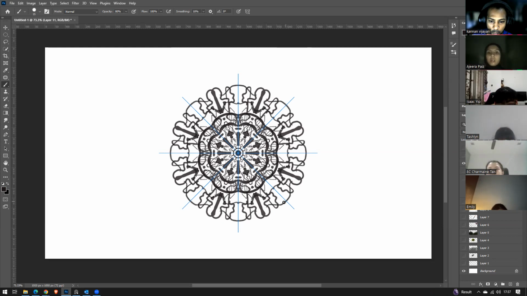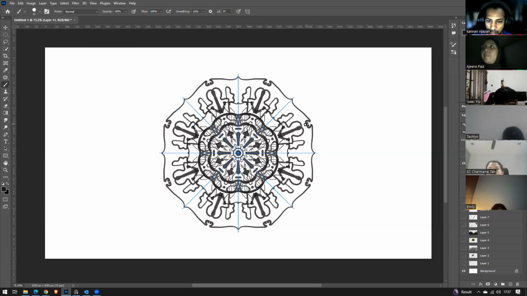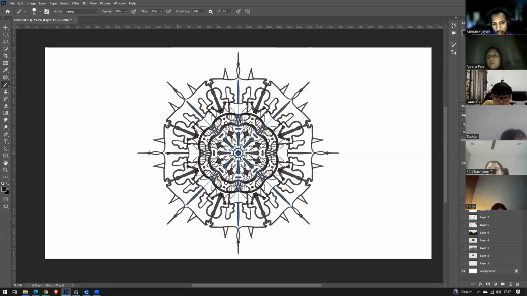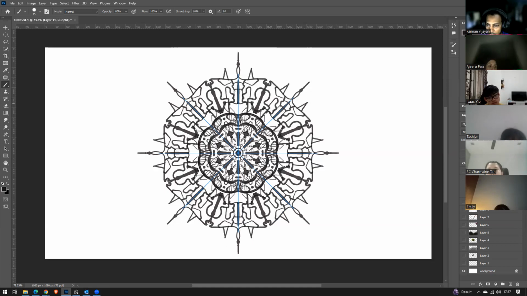Indians will use it with kolam. Yeah, you all have seen kolam. Or you can see any ancient civilization, they'll use this kind of artwork, especially when you go to a temple, or say for instance, any buildings with heavy architecture representing sacred areas and so on, they have this kind of artwork.